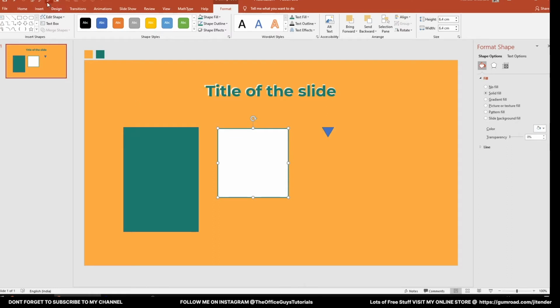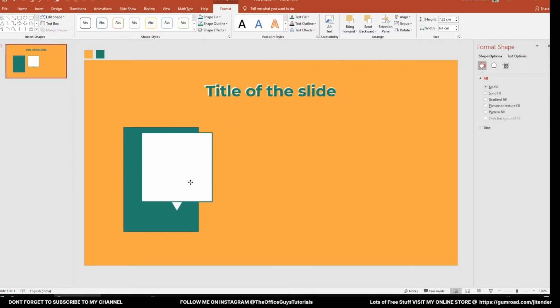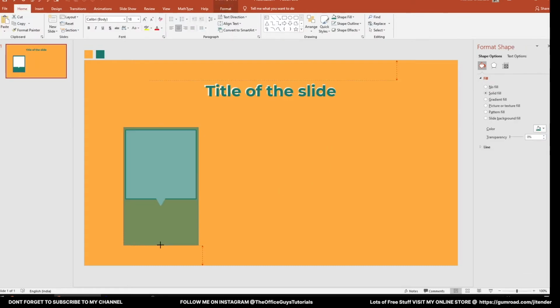What I'm going to do is select this, pick up its style and apply it on this, so you'll have the same settings on that. I'll place it exactly here and group the two. So my shape is almost ready here. Next, let's increase the size of this rectangle, and I'm going to type in some text over here.